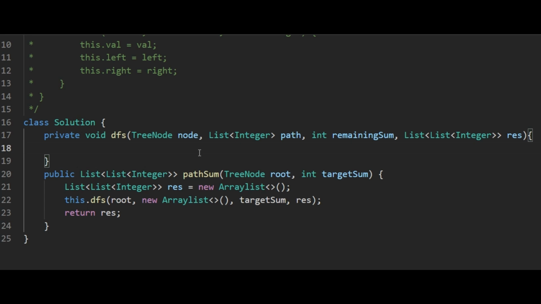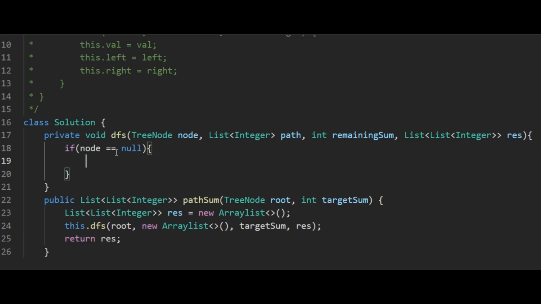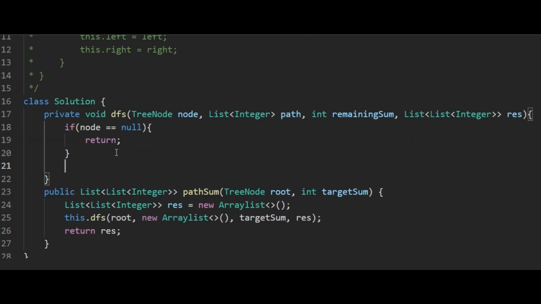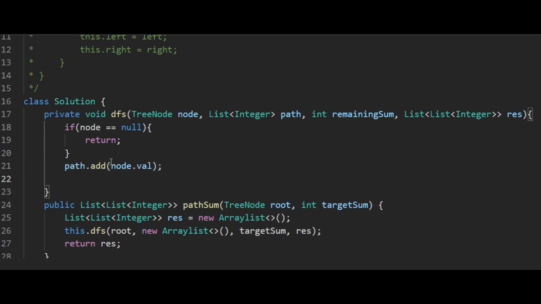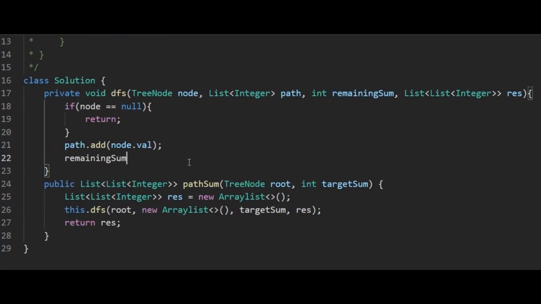About the base case of this recursive function, if the node is null, we'll return right away. Otherwise, we'll add the value of the current node to path, and also update the remaining sum. We'll subtract the value of the current node from it.